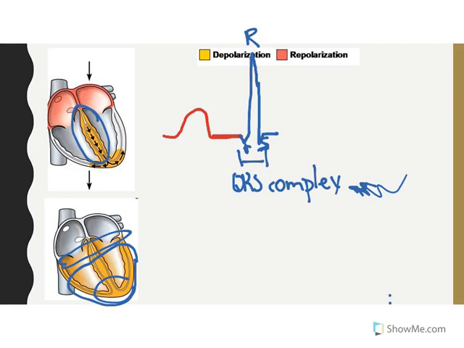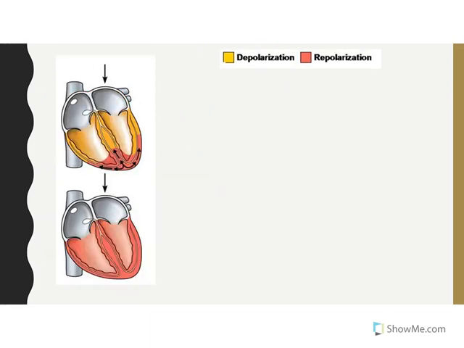What you will notice is the QRS complex is not as wide as the P wave because the ventricles depolarize much quicker than the atria, due to the fact that it's the Purkinje fibers that are causing them to depolarize. It travels much quicker. So let me go to the next step, and we'll come back and label some other stuff. Before I do the next step, let me fill something in real quick. Okay, so I filled the PQRS in.